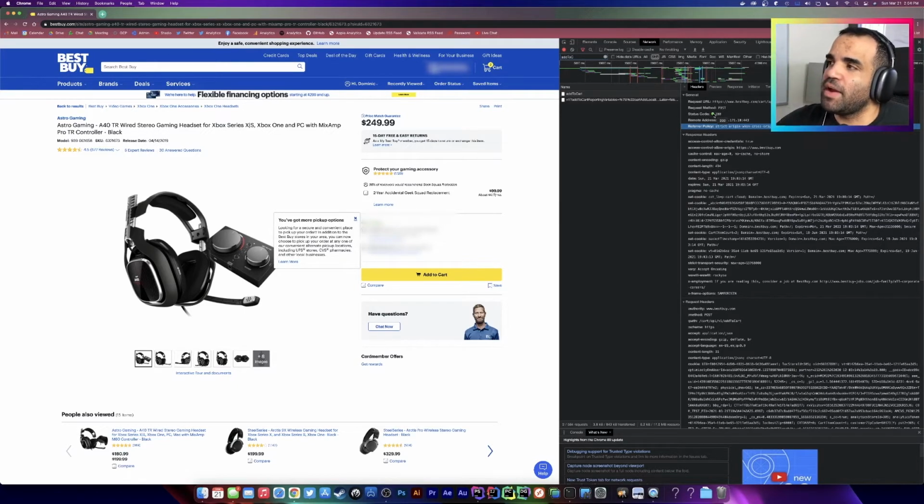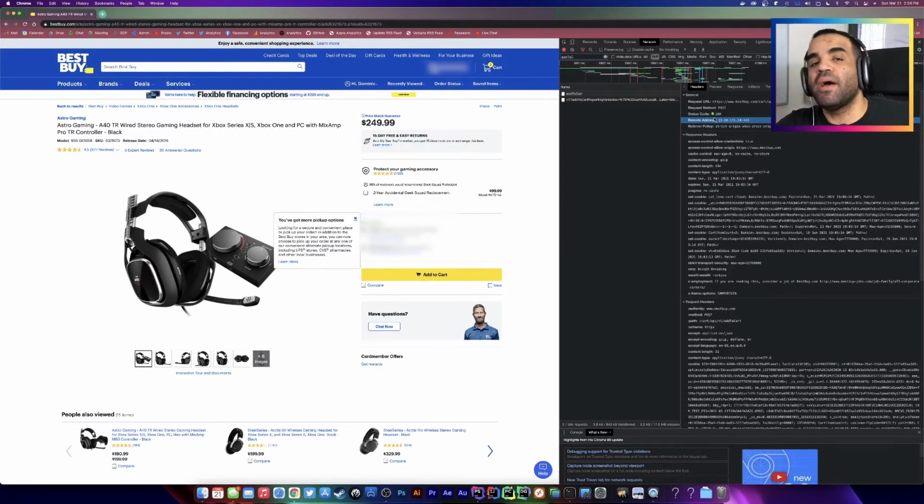Another type of thing that might happen though, if the server's getting bogged down by thousands and thousands of requests per second, we might get something called a timeout, which isn't really a status code. It's not a response per se, but the browser and the internet is designed with this idea in mind that, all right, wait a certain amount of time. And if I don't hear anything back, then timeout. Basically says, you know what, I'm not hearing anything back. I'm assuming the request failed. I'm going to go on and do other stuff and just let the person know, hey, I've timed out. You might want to try again.